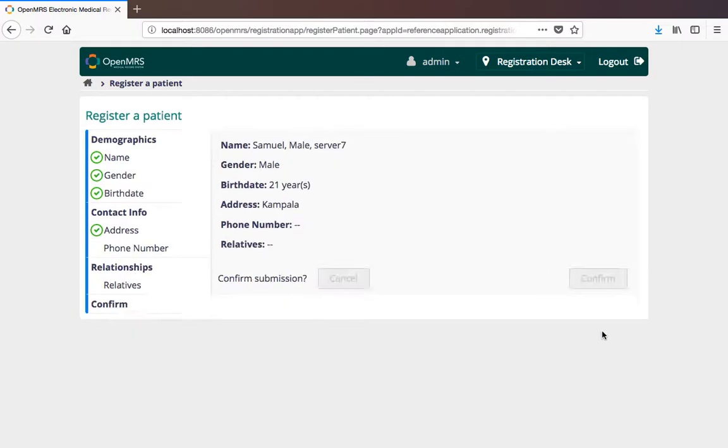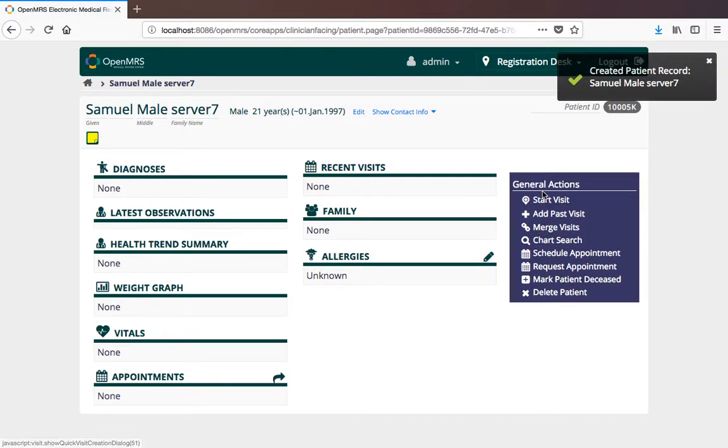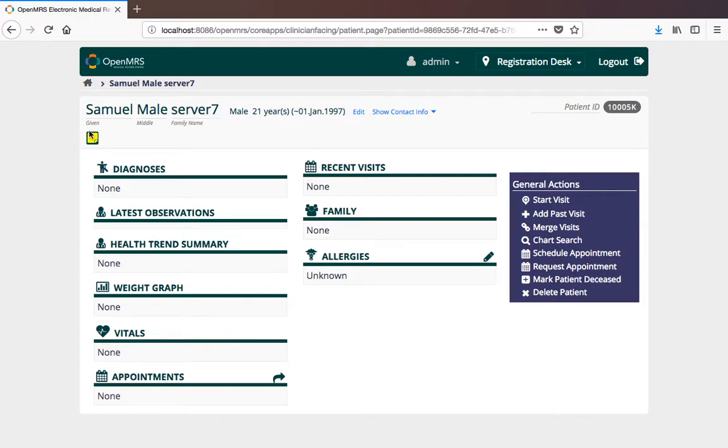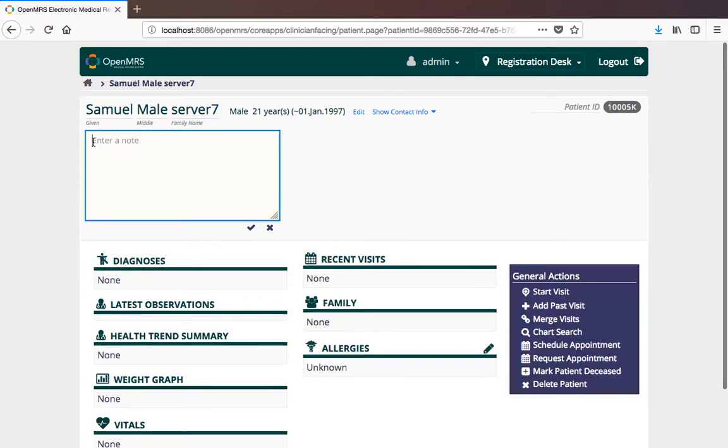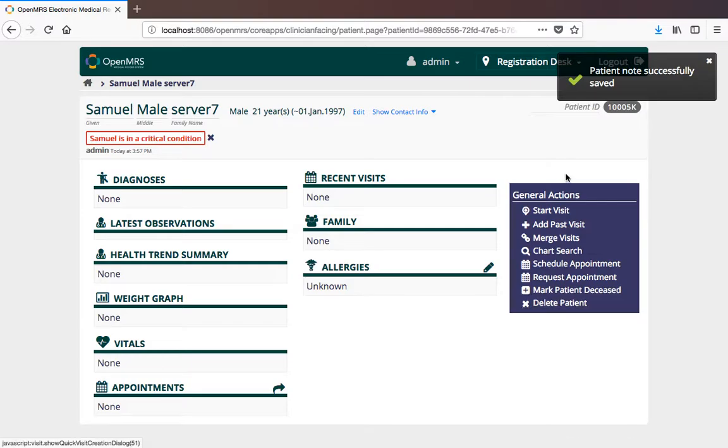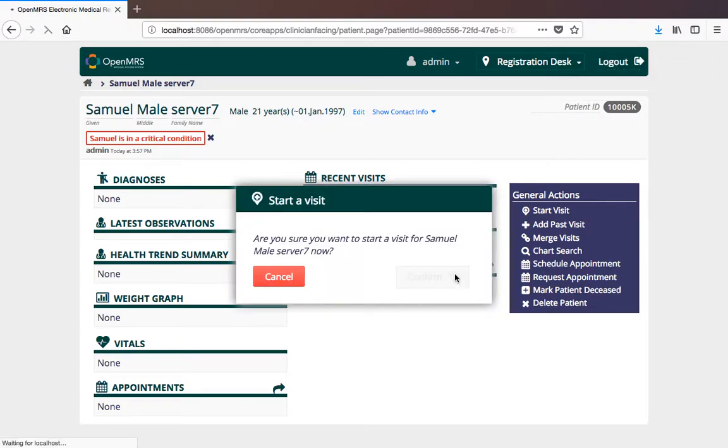Try again. I could make an encounter. I could make a visit note. I add this note. I could go again and capture vitals.